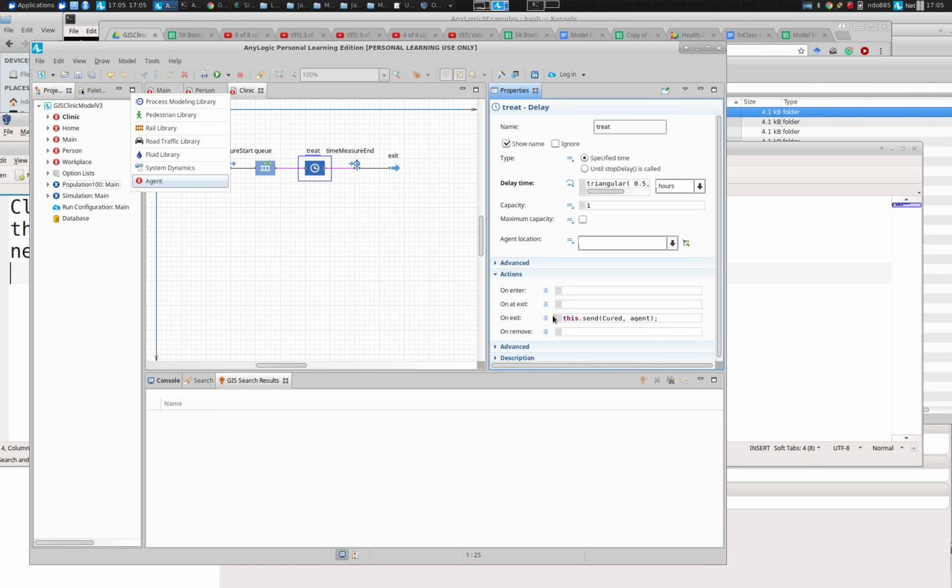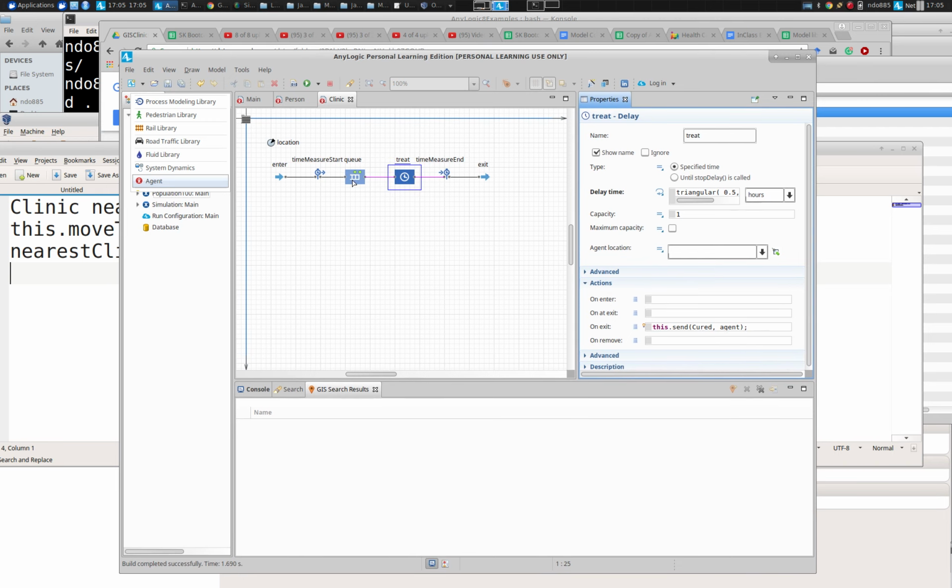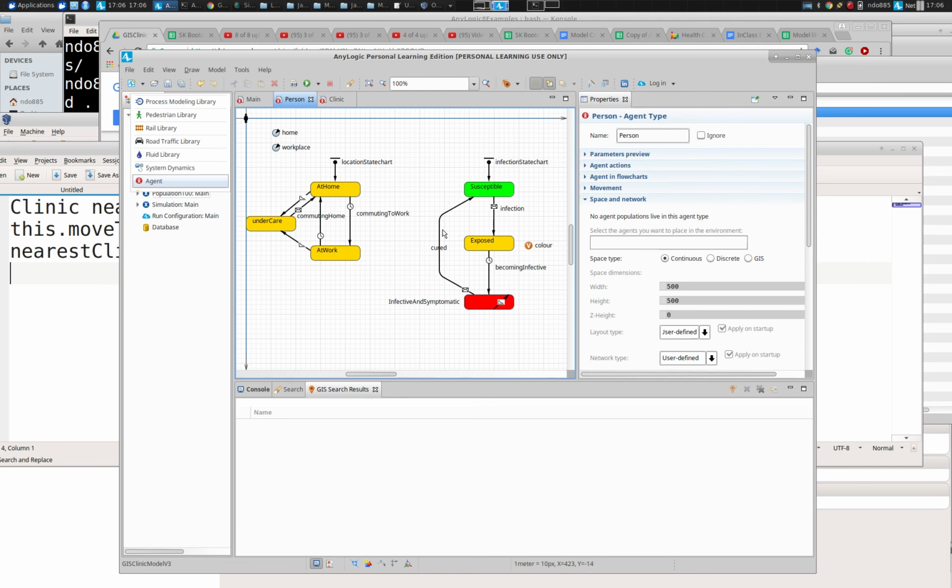Okay. So here we go. So now the treatment sends a message to the agent. So this is bidirectional. The agent repairs, it presents to the clinic upon illness. They enroll in the clinic workflow. The clinic conveys, ladies and gentlemen, the cure after a due measure of time. The cure sends a message back to the agent. And what will happen when that agent receives that cure? They will go back to susceptible.